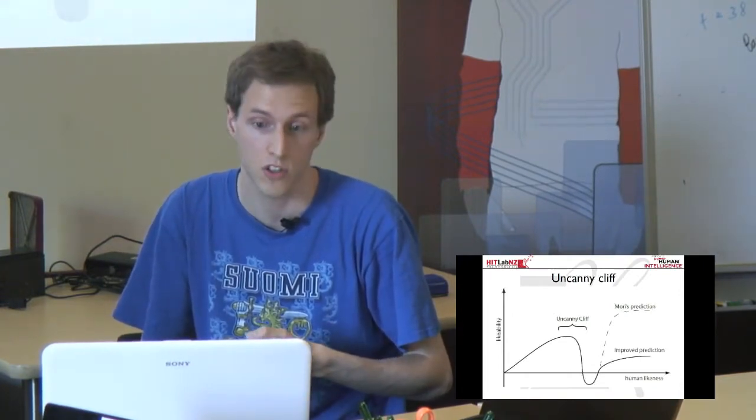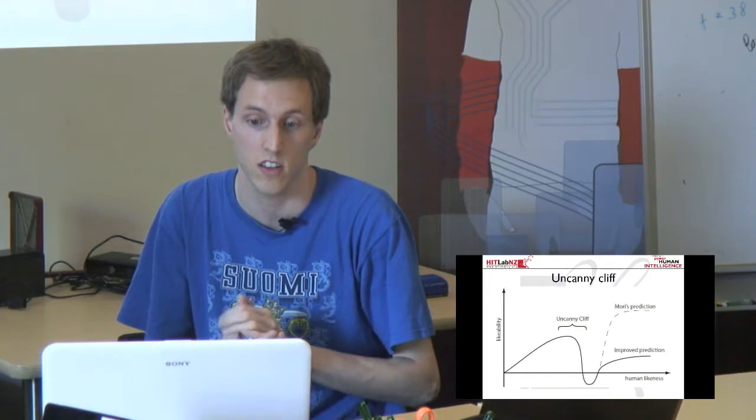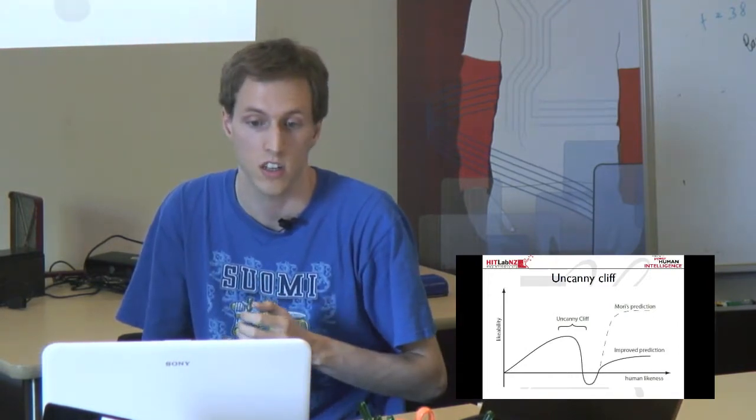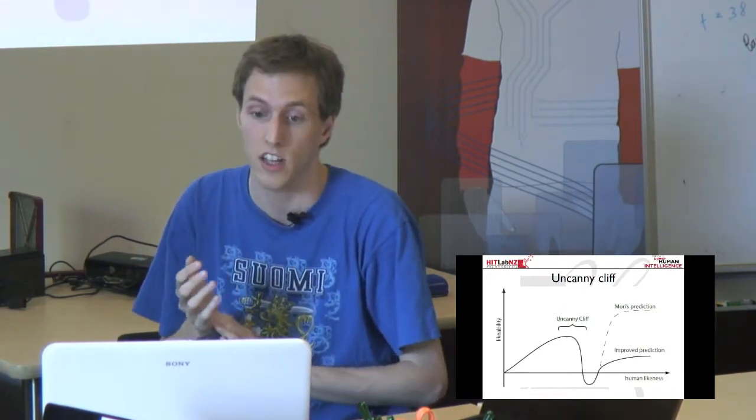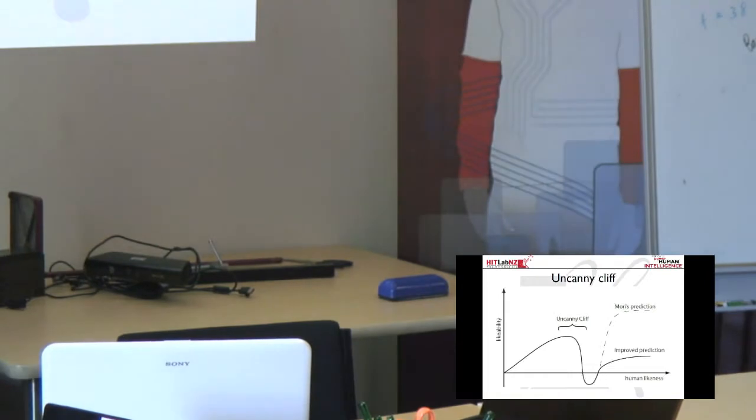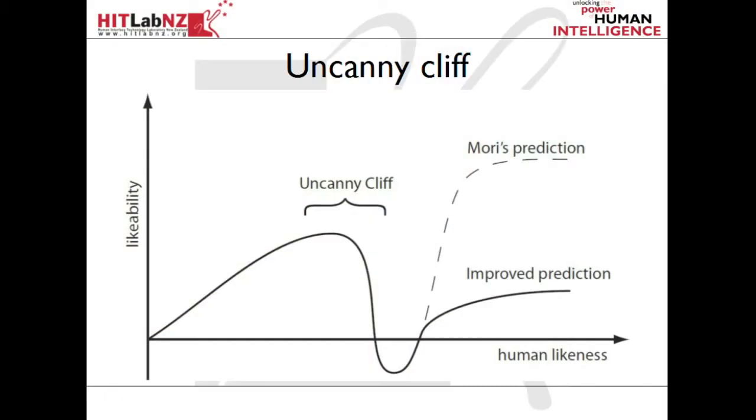Another perspective, and a criticism of the Uncanny Valley, was presented by Bartneck, who showed that toy robots and humanoids were liked more than androids and humans. So basically, there is something similar to the Uncanny Valley: an uncanny cliff, where there is a drop in likability. Even afterwards, Mori's theory predicted that humans would be liked even more than humanoid robots. But what Bartneck found is that the likability never reaches the same level as for humanoids.